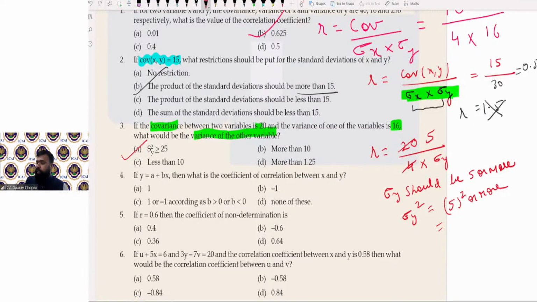Asha is asking, is today the last session or is another session there? See, the last session is pending for 5th of September. And on 5th of September, there will be the last chapter of the subject, that is index number. So index number is our last topic. So that is on our Tuesday, that is 5th of September.